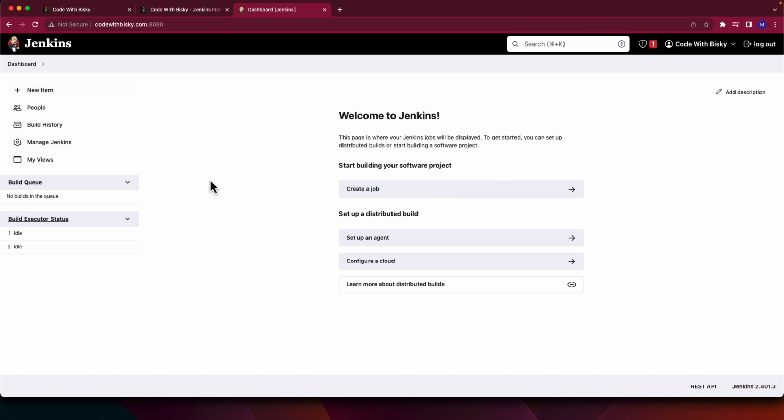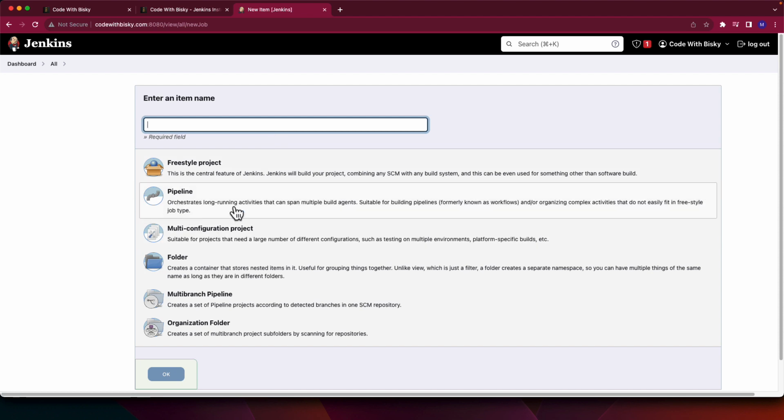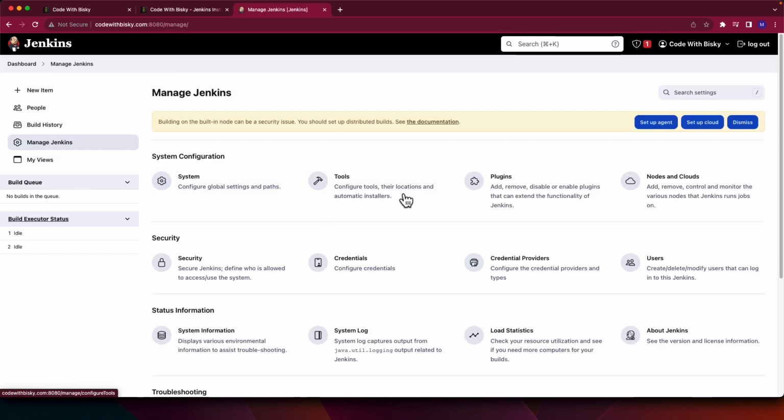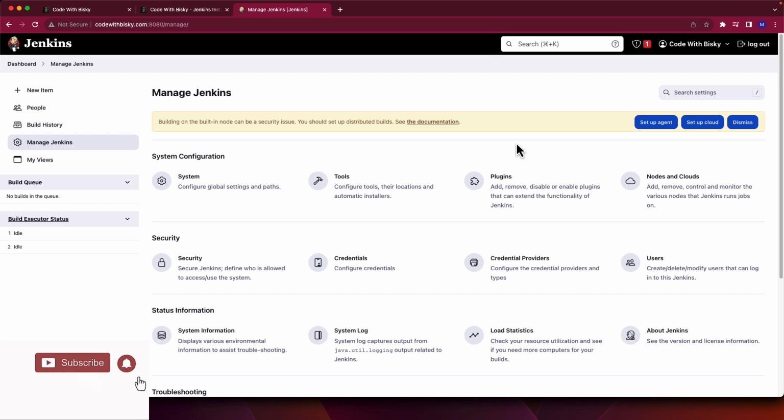So we are now on the dashboard, and I will show you in future videos how we can create a new pipeline and deploy our Spring project here, and do some Jenkins configurations and install some plugins here. Thank you guys for watching this video. I know you are now able to install Jenkins on your VPS server, and you can now do CI/CD using Jenkins. Let's get started on the next video.